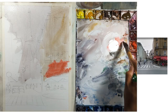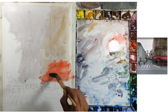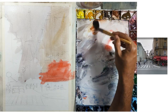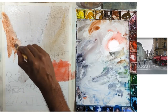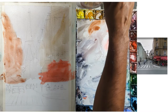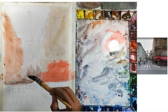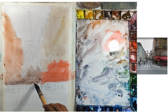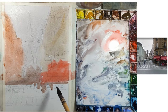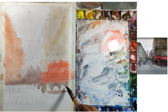I'll add a little bit of pyrrole red, and a little bit of burnt amber. So I continue. And while I'm coming down, I'm just gonna pay a little attention not to block the cars. And if possible, a few people, not to touch them. Leave a little white.